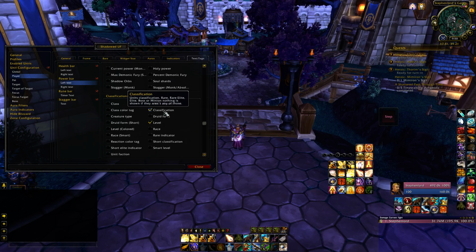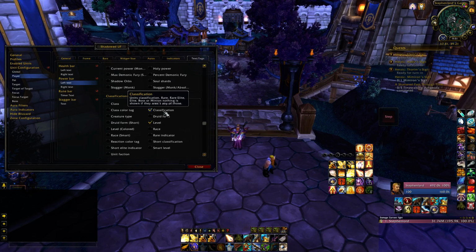Not going to just pass by, I don't care about it. Or is that a rare? Or is it a rare elite that's going to drop something? Or is it elite and I better watch out because I'm going to be in for a fight if I'm going to take that guy on without some help. Actually, rare elite will probably be pretty hard too, so you're going to need a party for him. And a boss is going to need like a freaking raid. So that's what this classification is.